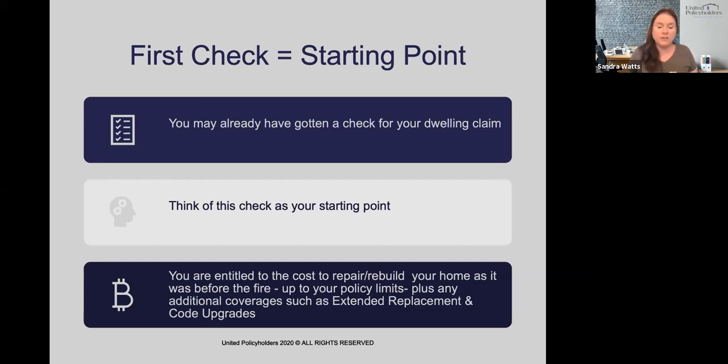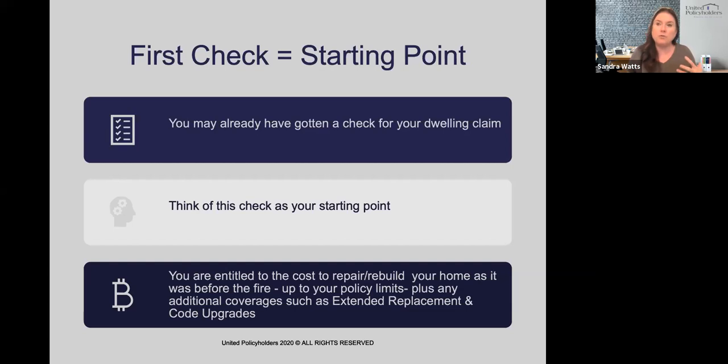Then you can go to your contractor and you say, okay, I have X amount in this bucket of money. And then you talk to your contractor and then you build what you want. So some of the things in your house might be nicer. You might get rid of something that was there that you never used. Say you had 5 little bedrooms and you want 3 big bedrooms, things like that.